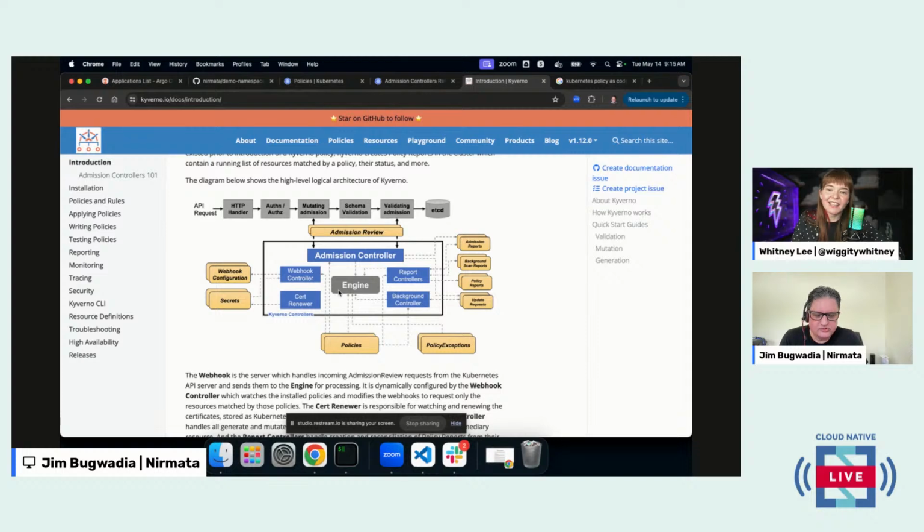But there's a lot more to policy management than just enforcement, right? First of all, and this is a great lead in into policy as code, you really want to test your policies, you want to see policy results, you want to manage policy exceptions, and projects like Kyverno do all of this. And then because Kyverno is focused on Kubernetes, it also manages validating admission policies. And in the future, if there's mutating admission policies, that is taken care of, right?